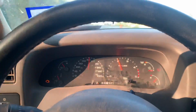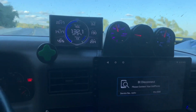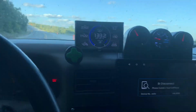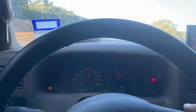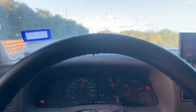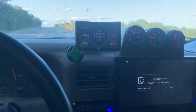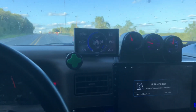Like I said, it is hot today, still 50 mile an hour. We kissed 38 pounds of boost, just under 1,100 EGTs, haven't hit it yet, and we're about to come up to the steepest part. Back off of it a little bit for a second, and here we go, try to get to the top. Still in 5th gear, and I'll stay in it until I get over the hill and start going downhill just a little bit.